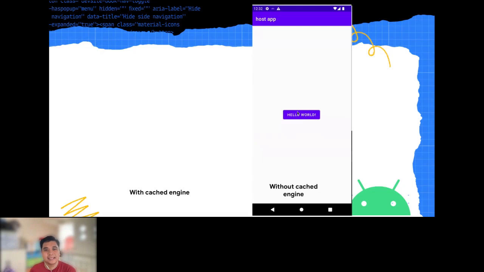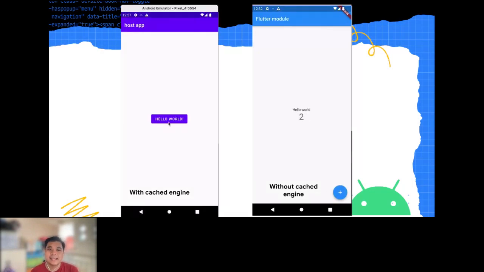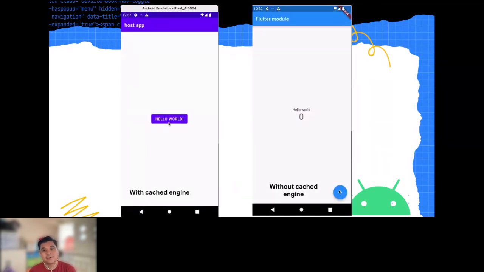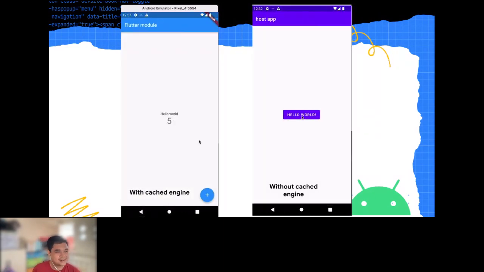And if you look, there is actually a slight improvement. On the left side is the demo with the cached engine, and on the right is the one without the cached engine. You can notice a slight delay for the demo that has not created the cached engine, but for the demo that has a cached engine, it is very, very fast, so fast that you cannot even see it being triggered.